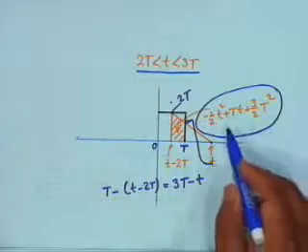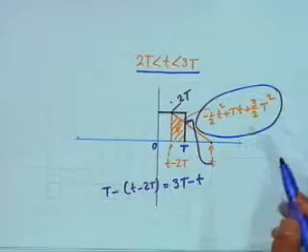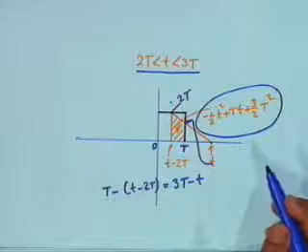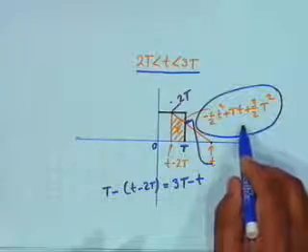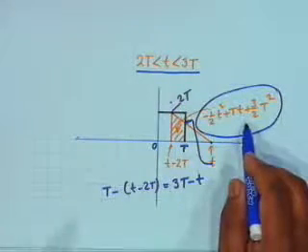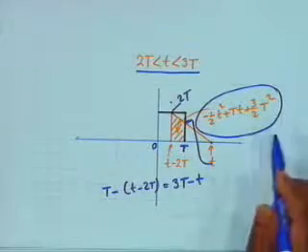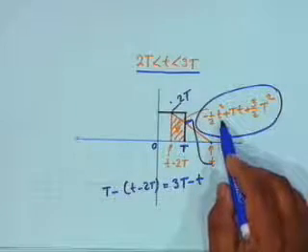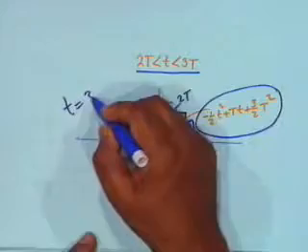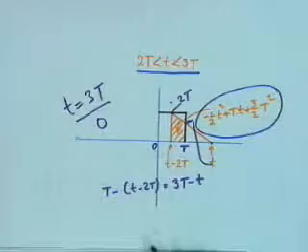Now let's put small t equal to 2t. The two expressions, the expression derived from here and from the previous expression, they should agree. And you can easily verify that they do agree. You also see that if small t is put equal to 3t, what do you expect? The value is 0. You can easily verify that yes, indeed it is so.